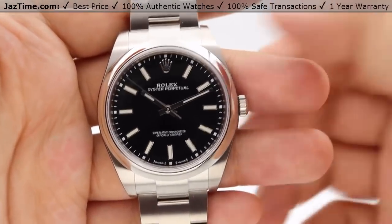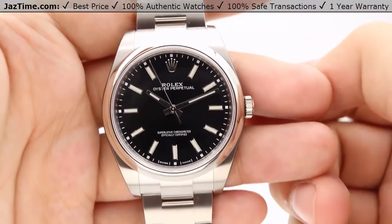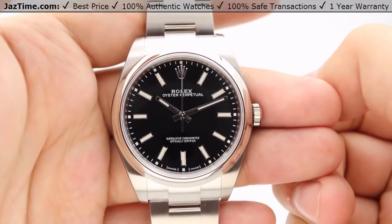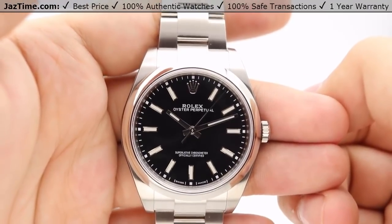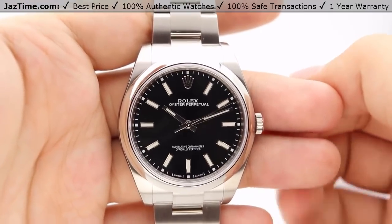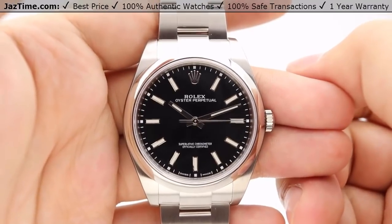We'll be going over the pricing, the dial, bezel, case, crown, bracelet, clasp, and we'll talk about the movement towards the end of the video. Okay, so as of June 2018, you can get this watch from an authorized Rolex retailer for $5,700 plus tax, or you can come to JazTime.com and take a look at the most up-to-date pricings before you make your purchase decision. Alright, so let's go ahead and jump right into the dial.